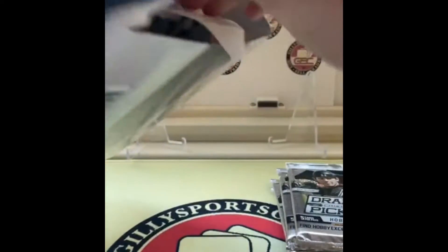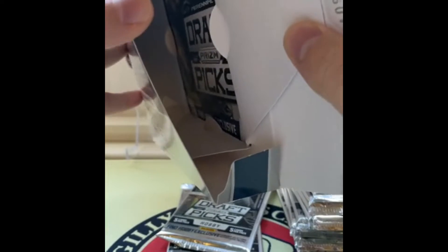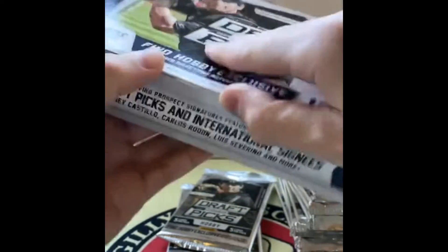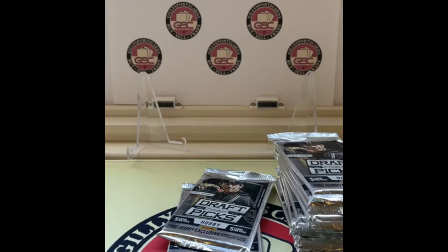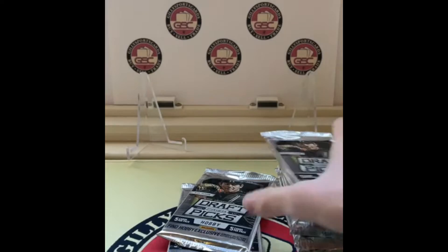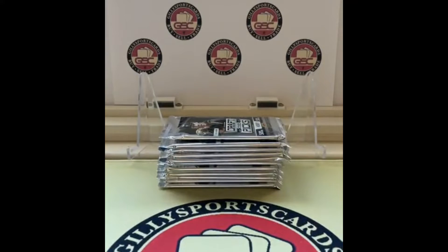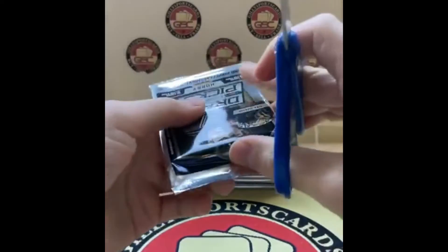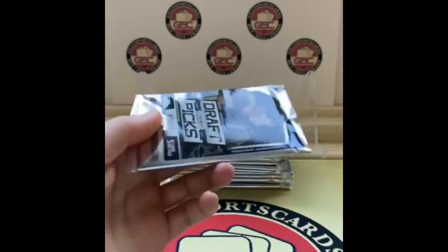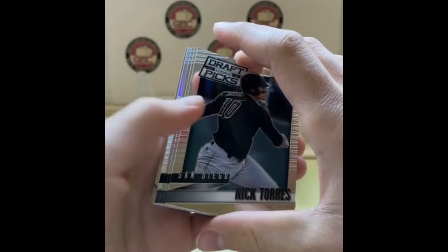The theme for this break was mostly a focus on some minor league products — that's what we did with Heritage Miners and Pro Debut — but those guys are either still in the minors or currently debuting, so we'll see a little more established players in this product. I can't say I've opened this before, so if I'm a little unfamiliar, I apologize. There's the empty box — I guess there was a better way to unfold it. Looking for two autos.